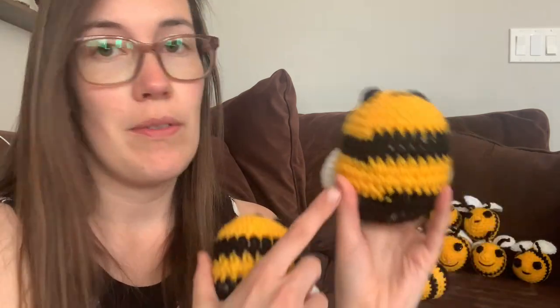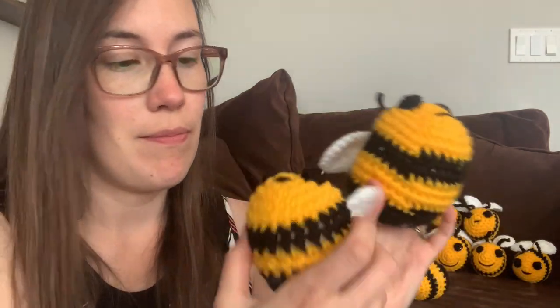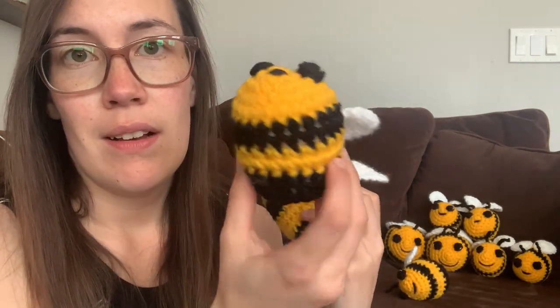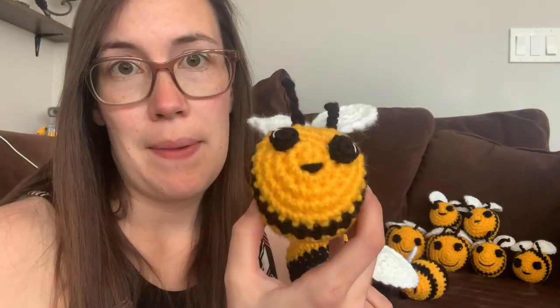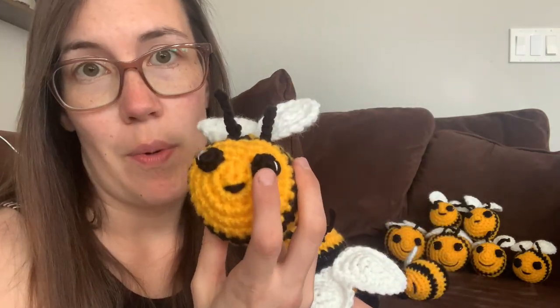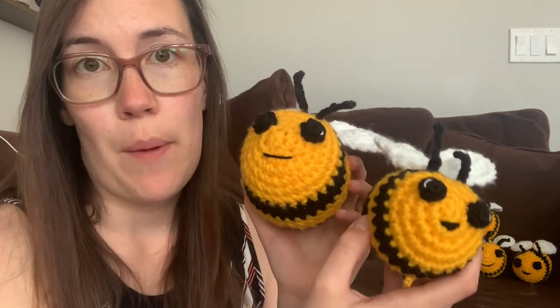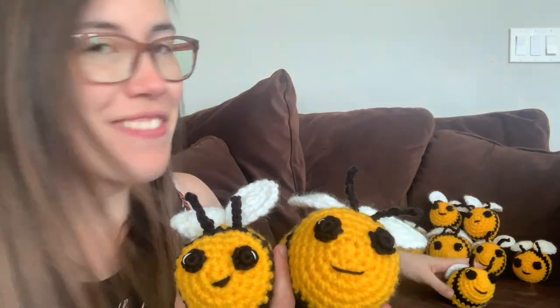Like, yes, I knew a little bit going in through basic crochet toy buildup. I'm lucky enough that I was able to see a bunch of pictures of different types of bees. And I was definitely very lucky that I learned about the invisible stitch. This is just a normal stitch. This is invisible. Look how clean. So I was very lucky that that fell into my lap when it did, and that I have an eyeball tutorial that I love so much. So a lot of things are in place and a lot of things helped me out to get to this point, but I'm super proud of these little guys.